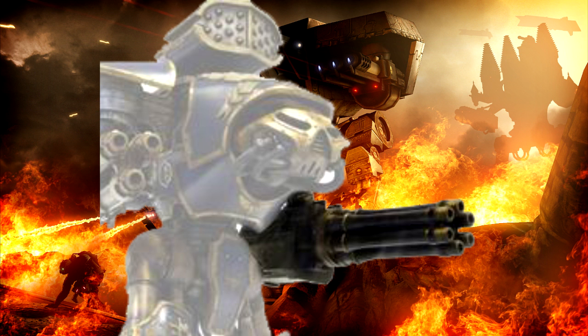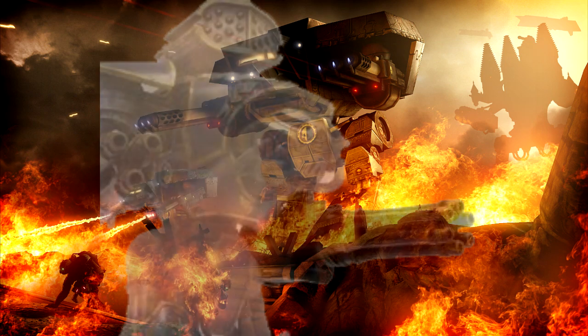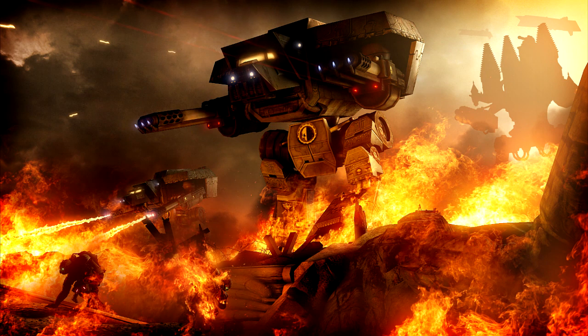It has also often been used as an effective long-range bombardment platform to attack enemy fortifications. Essentially, the Reaver elevates its barrel and uses its vast array of cogitators and advanced targeting systems to calculate the trajectory needed to lob shells onto enemy defences, and since this gun fires thousands of rounds at a time, and each of these rounds is equal to that of a super heavy battle cannon, you can imagine that it will be rather effective at convincing the enemy to perhaps stay inside of their bunkers for just a little longer.